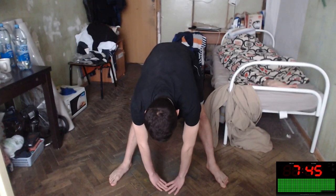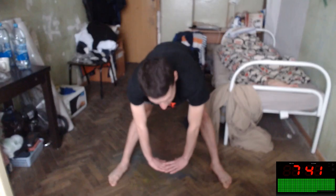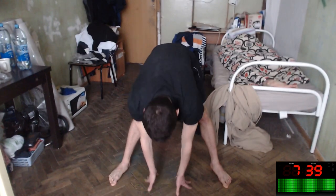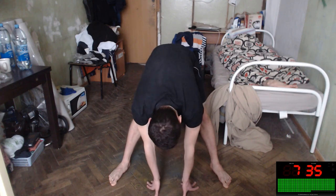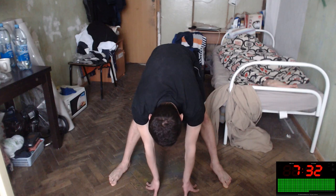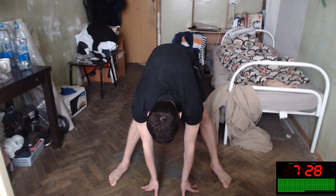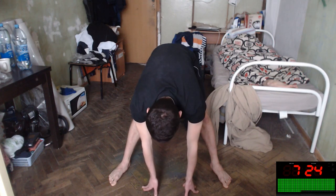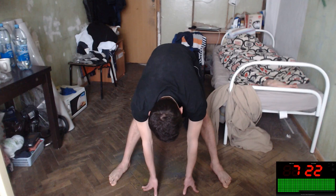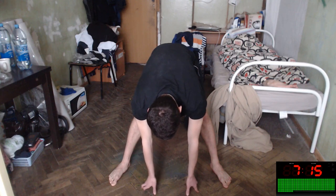Center stretching. Like this. Try to touch your floor, and don't forget about your back. Try to touch your floor like this, and keep it. And counting: 1, 2, 3, 4, 5, 6, 7, 8.